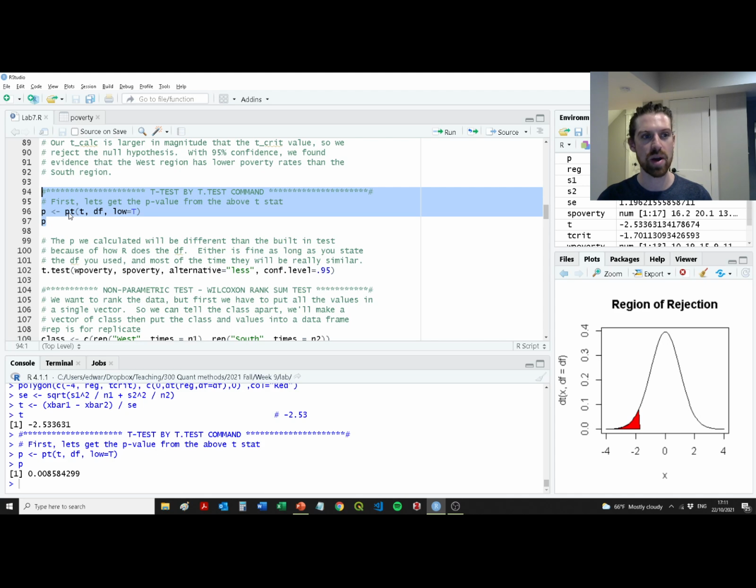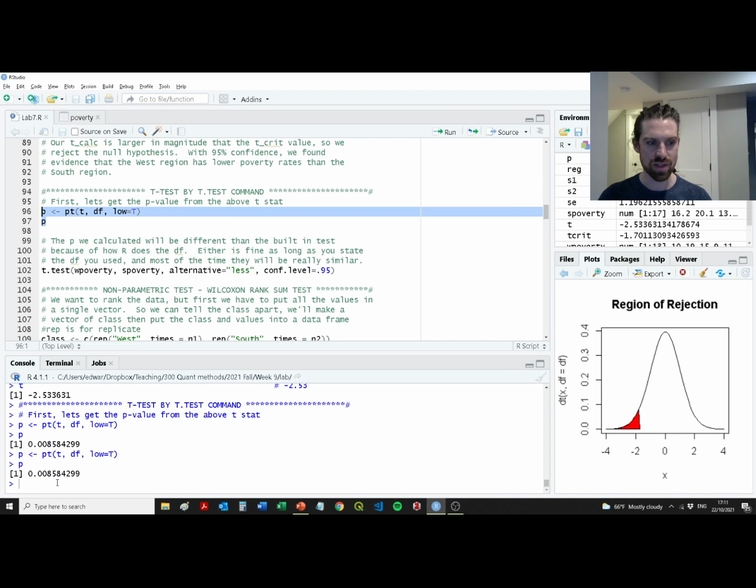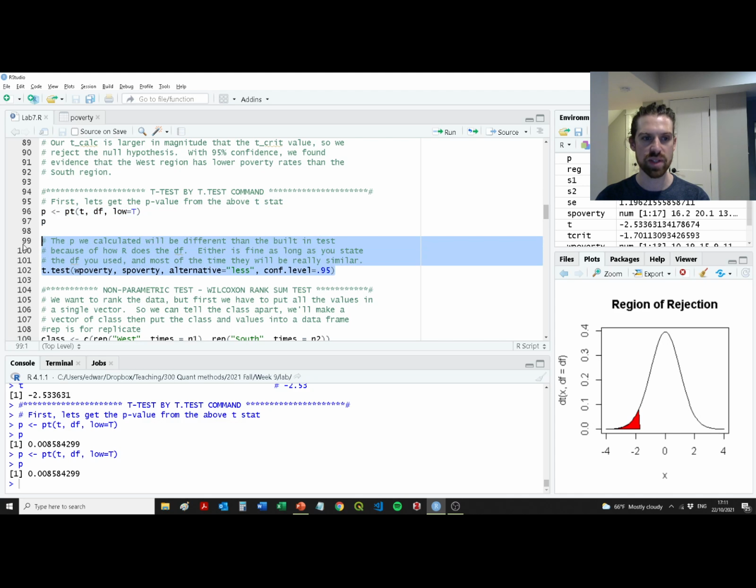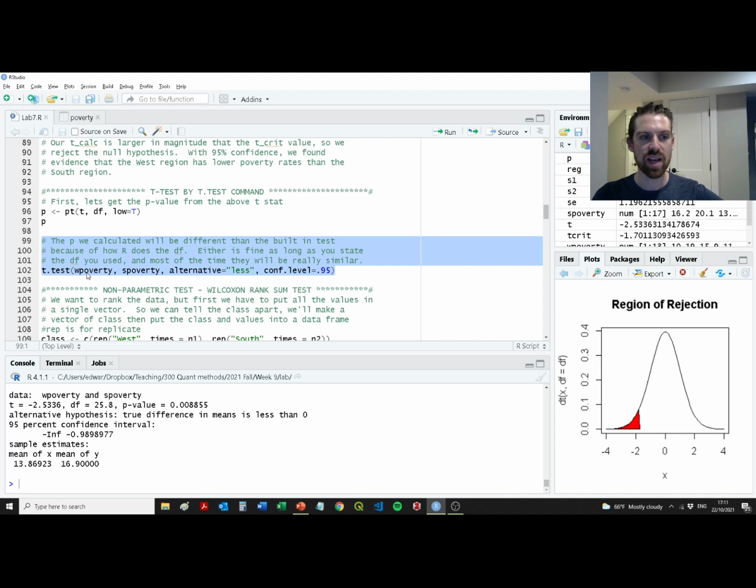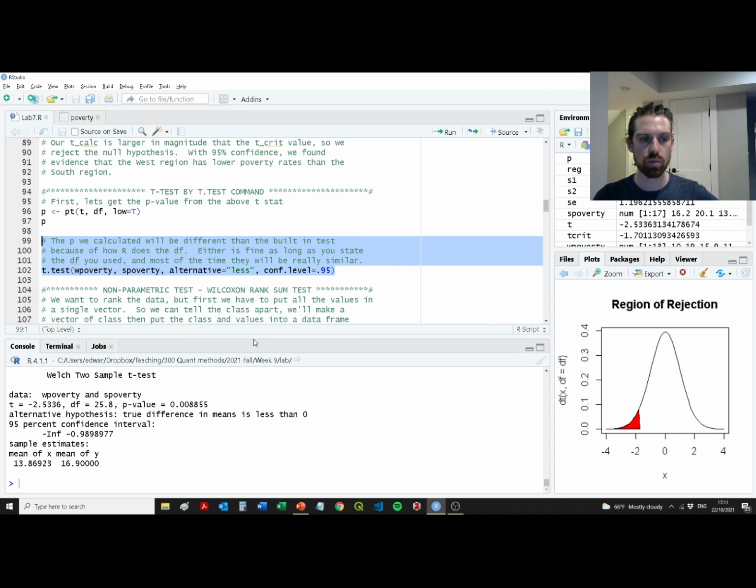We can also get the p-value by basically using the probability, the pt function here. So this is basically saying, give me the probability for this value within the t distribution. This is the number of degrees of freedom that we have, and the p-value that we obtain is minus 0.008. Okay, so it's really small, much below 0.05, and therefore we know that the result that we've got is significant at that 95% level. We can also just use the inbuilt t-test here. We can give it two different data sets and plug in the numbers that we want to use, and it will basically reproduce that two-sample t-test value. So we're getting the same p-value here and a very similar t-value to what we calculated by hand in the previous examples.